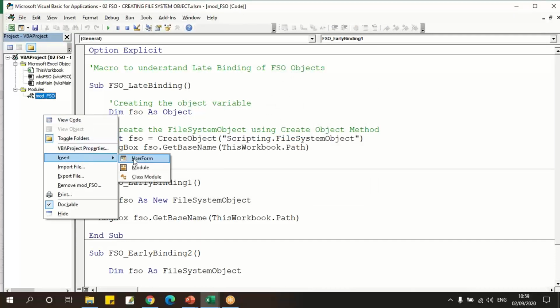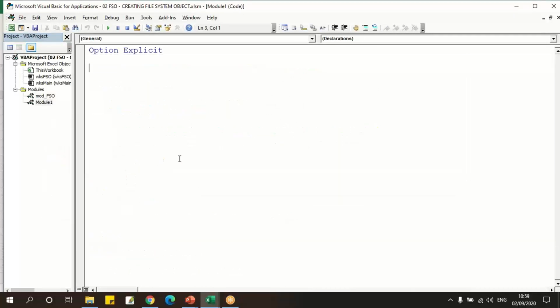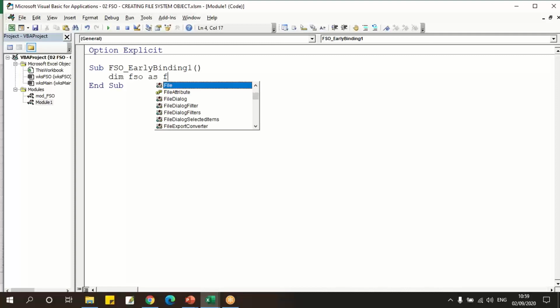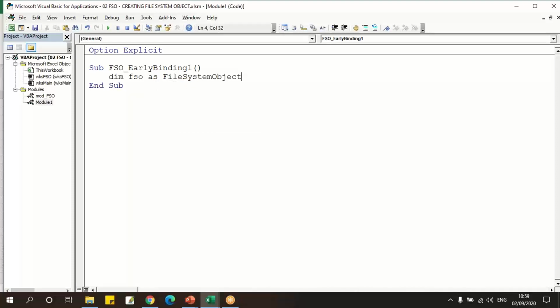Let's go and create one module and see how we can actually create this FSO. Sub FSO early binding 1. Say Dim FSO As FileSystemObject.